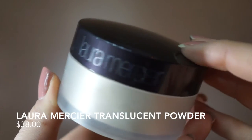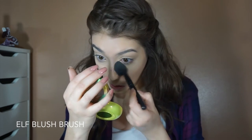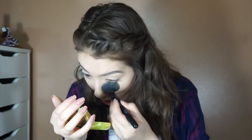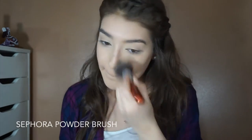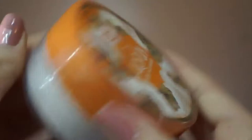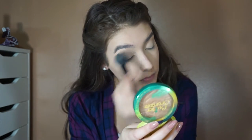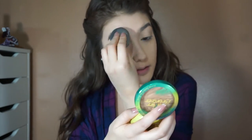To set my whole face and under my eyes I'm using the Laura Mercier Loose Setting Powder in Translucent. It's very popular for good reason — it's so great, and it's also cruelty free. Since it's wintertime my face has been feeling quite dry, so you'll see me go over my face with the Beauty Blender to pounce back some moisture. The dupe is a very famous one on YouTube for the Laura Mercier — the only difference is it has a heavy floral scent, which may not suit someone sensitive to scented products, but I think it's really great.